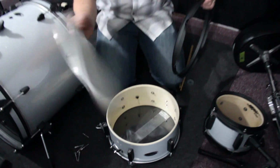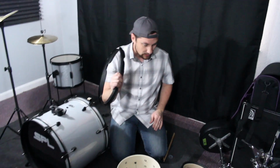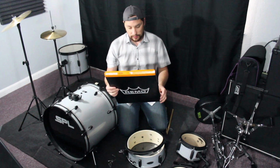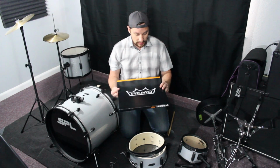Alright, so the snare head just comes out like this. Throw that away. You should have a ring left like that. Alright, so I went to Guitar Center. This is about $15, Remo brand. There's Remo and Evans and Aquarian, the three main brands that we do recommend.